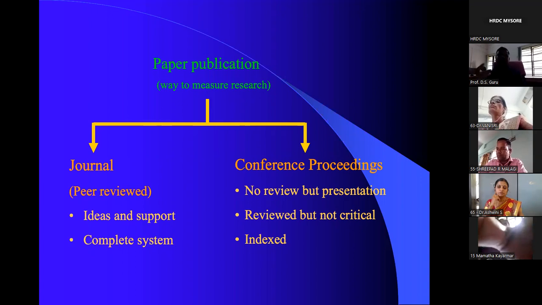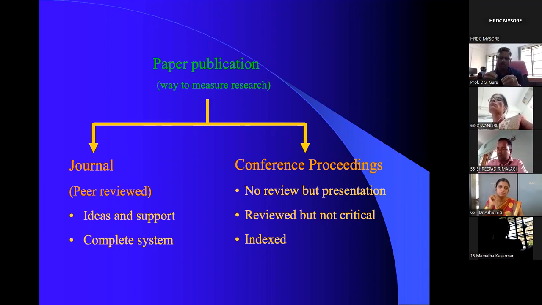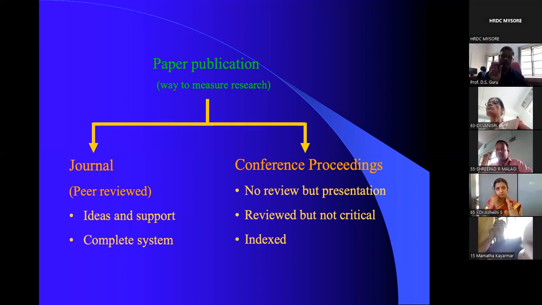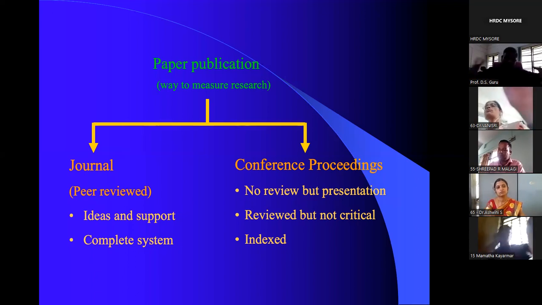The other one is a review, but not so critical. 100 people will submit papers. They take about 1 month to look at all the papers and review them, and the comments will be shared back with the authors, and the authors will be invited. You come, but while coming, you revise your work and attend to all these questions. While presenting your paper, please include this also. In such conferences, the publication will not come out during the conference. Only the seminar will be held. But after the conference, there will be a jury of experts.